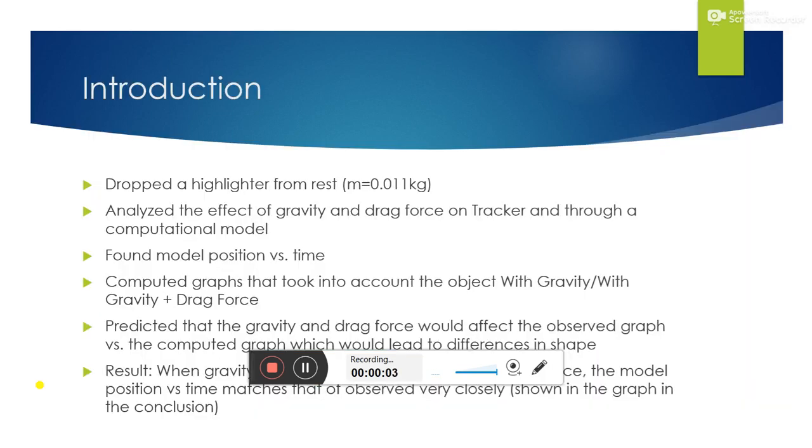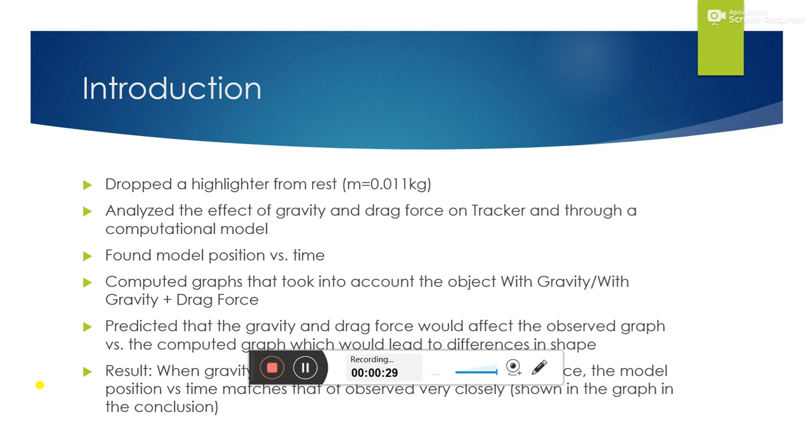In this physics lab, I analyzed the effect of gravity and drag force on an object through Tracker and also through a computational model, and compared the two. For my object, I decided to drop a highlighter from rest and find the model position versus time through Tracker. I also computed graphs that took into account the object with the force of gravity, and then with both the force of gravity and a drag force, and then compared all three graphs to one another.